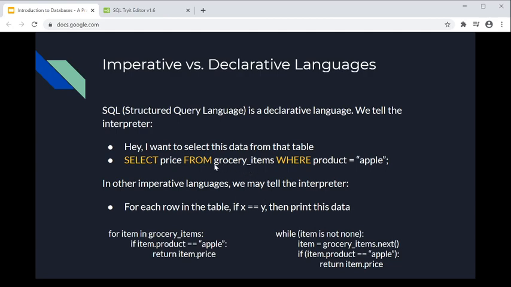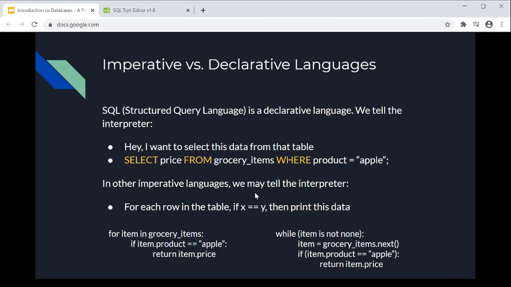From grocery items, I want to select the price where the product is apple. So really, I just said, I want the price of an apple. In whichever store where you're selling all these grocery items, I want to know the price of an apple. Once you read the statement, it sounds very much like English.